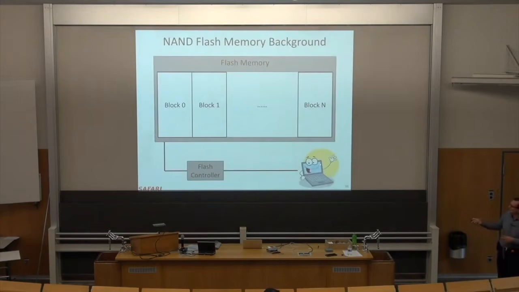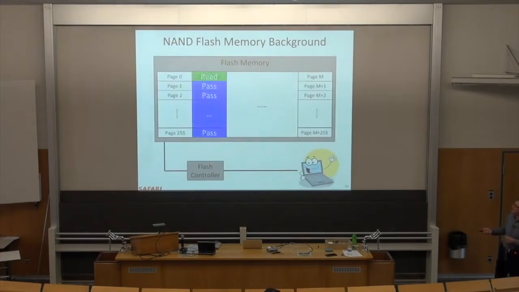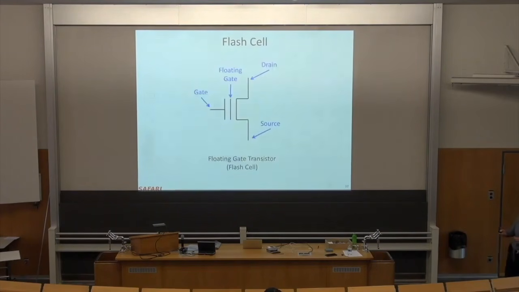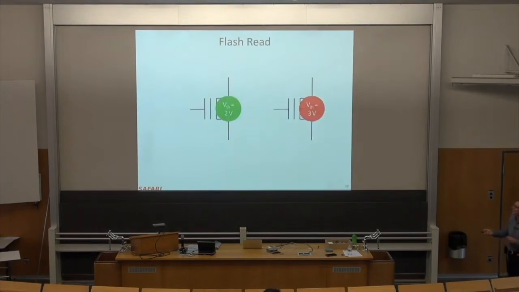And I've already given you this picture before, but very quickly, whenever you want to read a page, you apply a very high pass-through voltage to all of the other pages in NAND flash. I'm going to go through this quickly because we already know this. Basically, you encode data with a threshold voltage value, and you distinguish between a 1 and 0 by applying a read reference voltage. If your read reference voltage is higher than the threshold voltage, you pass the value. If your read reference voltage is lower than the threshold voltage, the transistor turns off. You basically inhibit the value. That's how you distinguish between a 1 and 0.